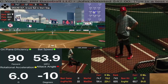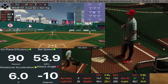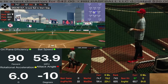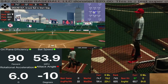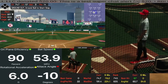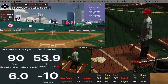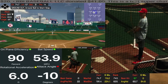What are we noticing? Still late, right? So you said you were gonna try and start earlier. When were you normally starting? When were you normally getting loaded? Okay, so what did you try and adjust to? Just a hair before? Let me see you start your load right when I get to the top. Okay, let's try that out.